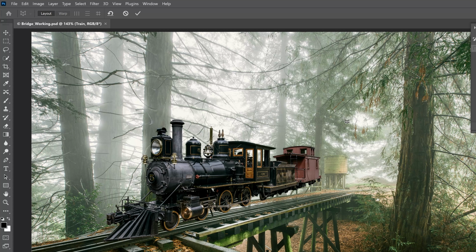Now we're going to create the quads to define the planes of the train image. So draw the quad for the side of the train. Like that. Follow the idea of the angle or perspective where this train is coming in. About like that. Now that they have attached together, they're touching. That's great. Now we can go ahead and drag the corners to match the angles of the train.